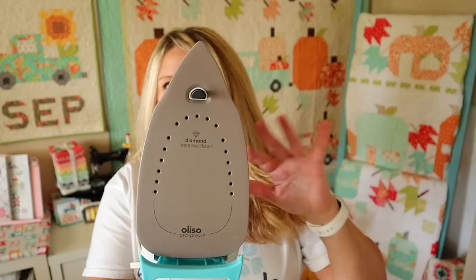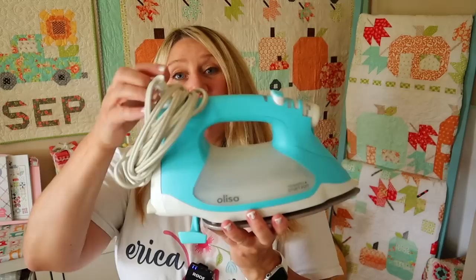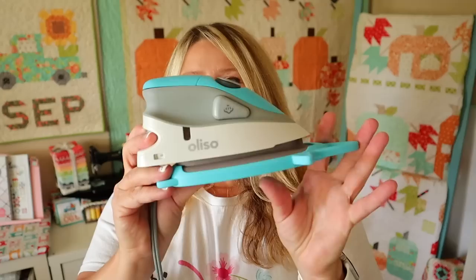So the ProSmart is my very favorite, but I also have a mini, and this one I actually use when I'm working on really small blocks or if I'm going to be traveling. So if I go sew with a quilting guild or something like that, I'll bring my tiny one with me. One thing you need to be aware of is these do get very hot, so I usually turn my heat down because they get really, really hot.